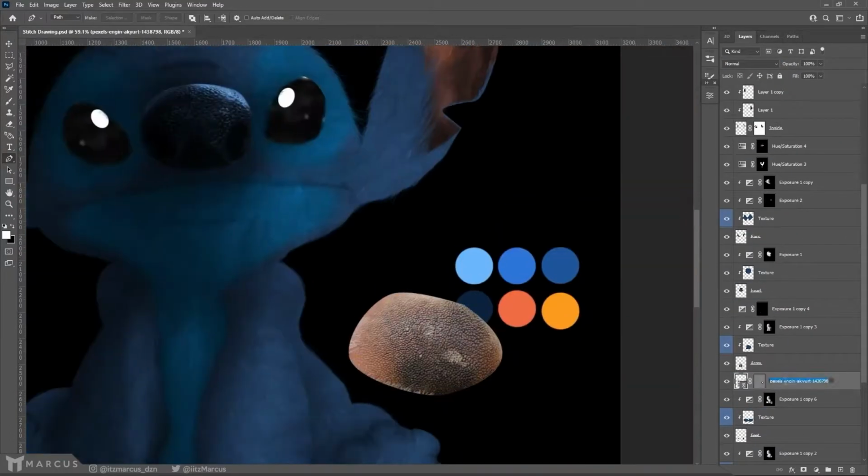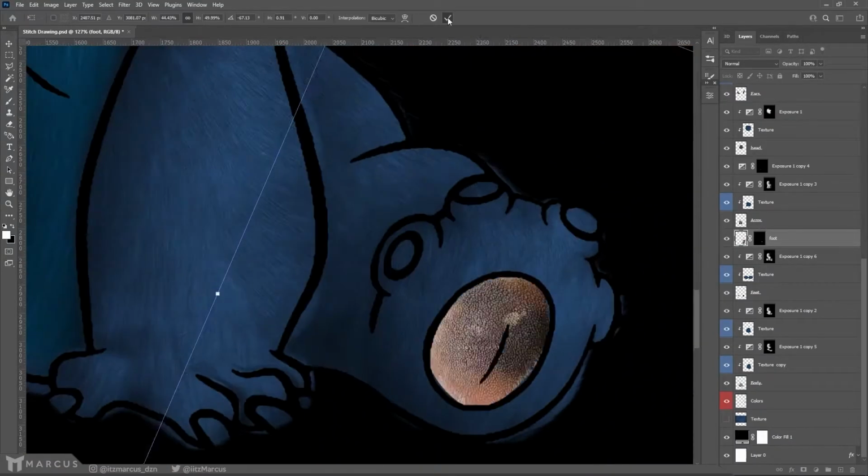As soon as I'm done with the face, I start working on the paws. For the image, I just use a dog's paw and it worked perfectly.